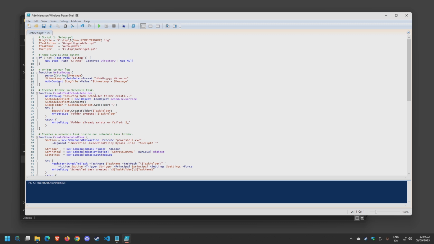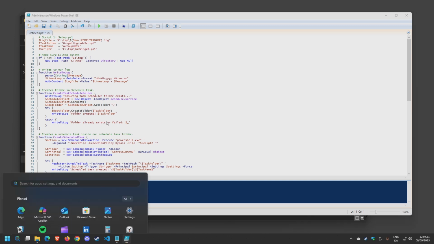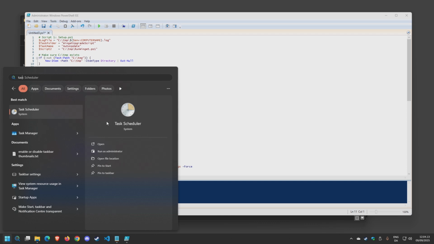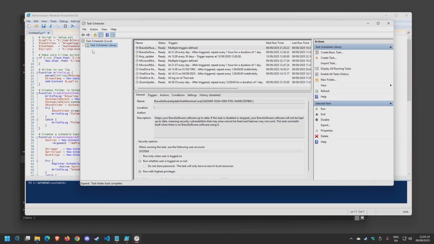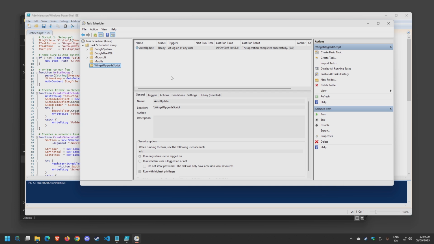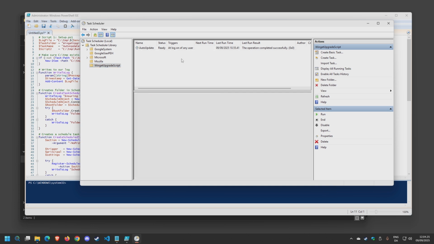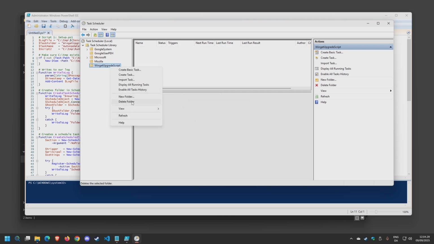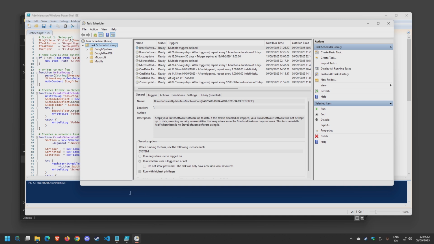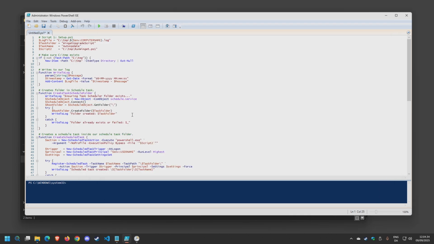Then there's a simple log function, so we have something to look at if anything fails. Then the script will create a folder in your task scheduler, and let me just open that one up, task scheduler. And then inside of here, you have this drop down menu, and you can see that I ran the script yesterday just to check that everything was working as intended, and it is. So I can start out by deleting this and then removing this folder just for you to get an idea about what's going to happen when we execute this script right here.